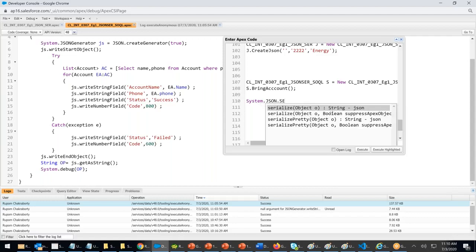What I have? Boolean suppress null. Suppress null is available in a JSON class, not in a JSON generator. You are mixing everything now. That's the whole thing. Let's go ahead.